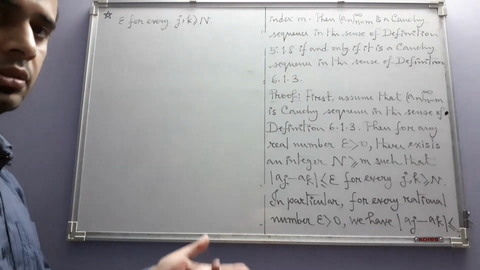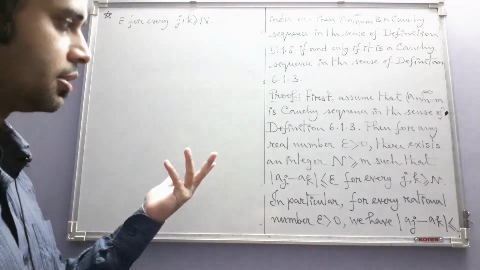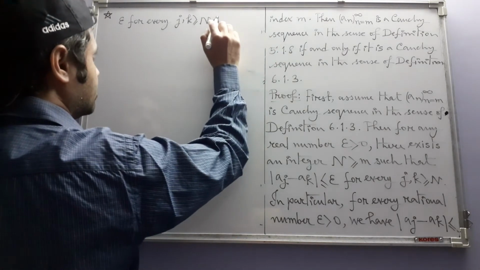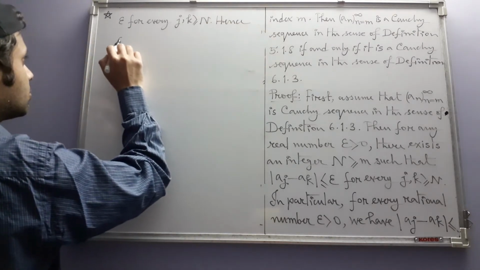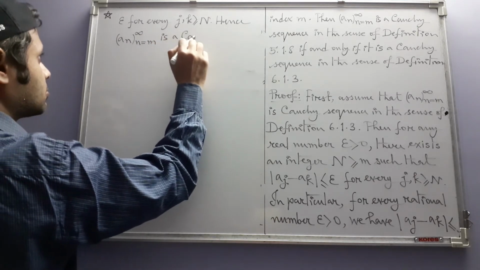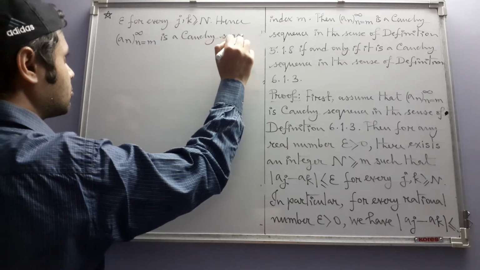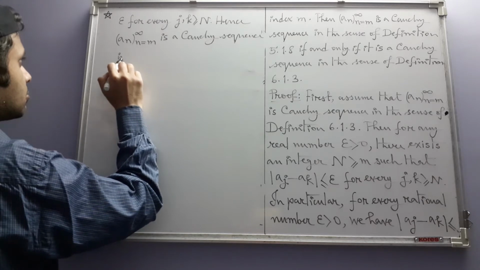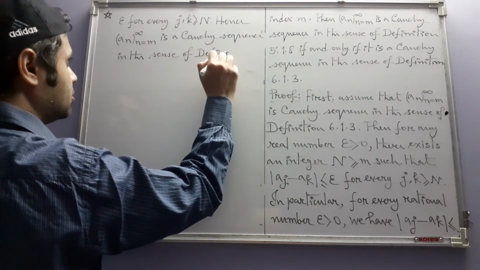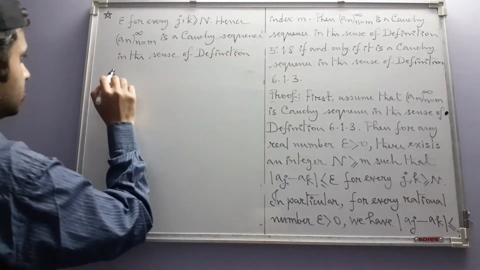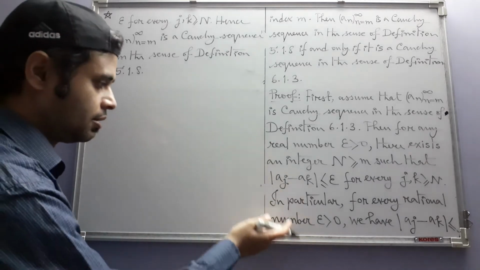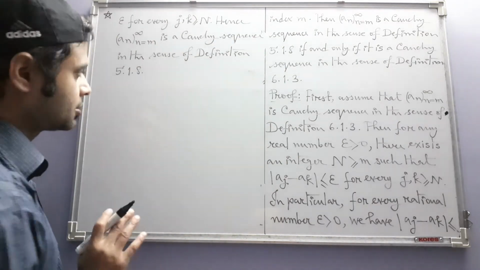But these inequalities are just what we have in the old definition, because keep in mind that the original sequence is a sequence of rational numbers. Hence this is a Cauchy sequence in the sense of the old definition, that is definition 5.18. Okay, so one direction has been proved, which actually there is nothing to prove, it's just a matter of observing that it's true, that's all.